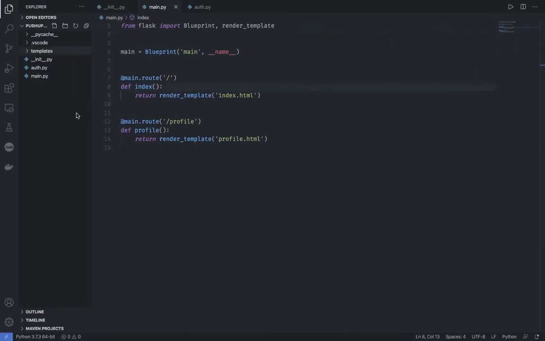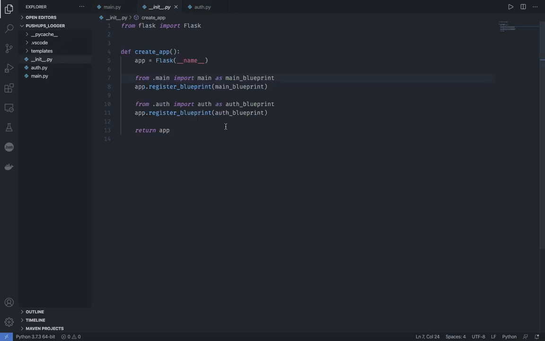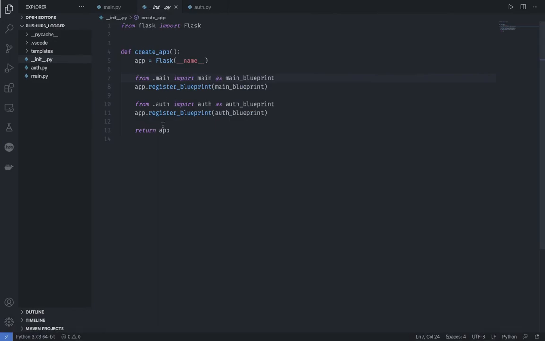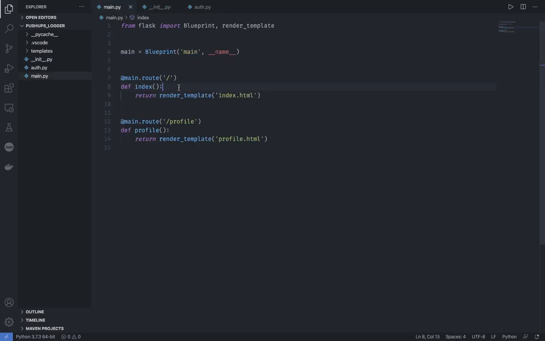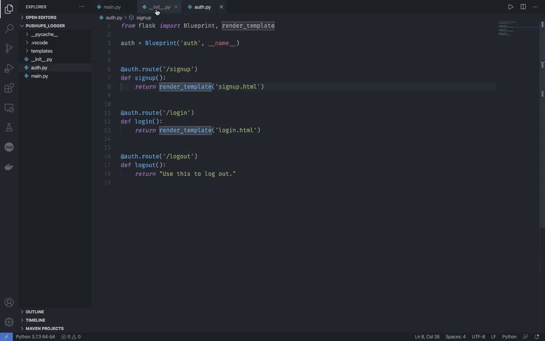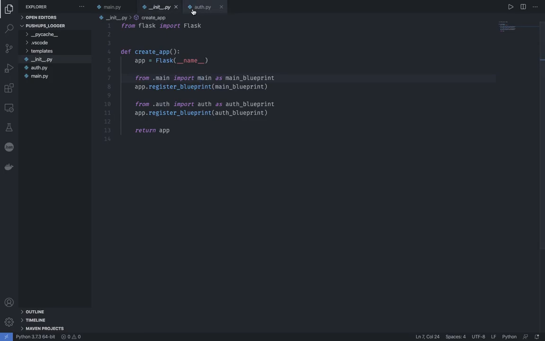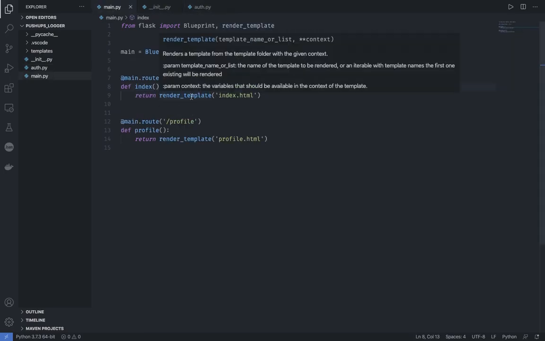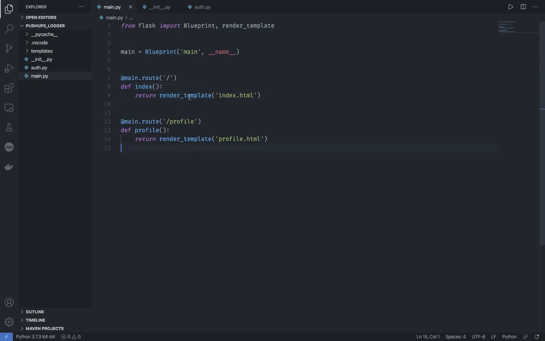So this is how we make a hello world in a project manner, not a simple hello world, but how we can do it for a project. So we have our init.py, which is the first file that runs when you run the project, when you do Flask run. It sets up your Flask instance behind the scenes. It registers main, so that is where you can see the main functions and also the auth functions. We have used Blueprint to do that, and to render the templates for HTML, we use the render template function. And we just printed the hello world for now, but in the next video we'll set up more.